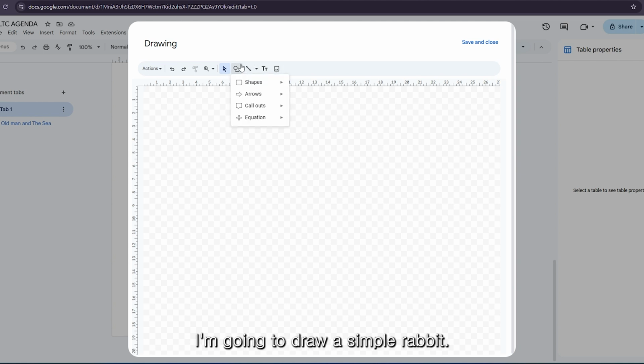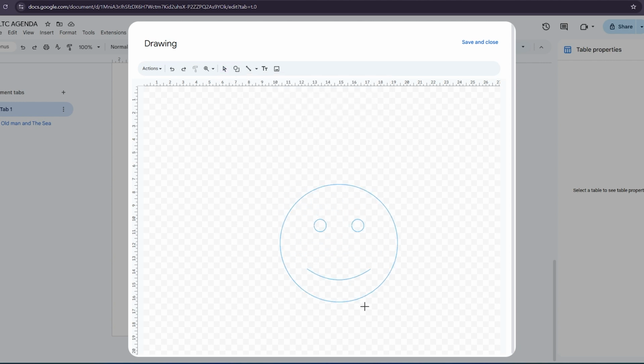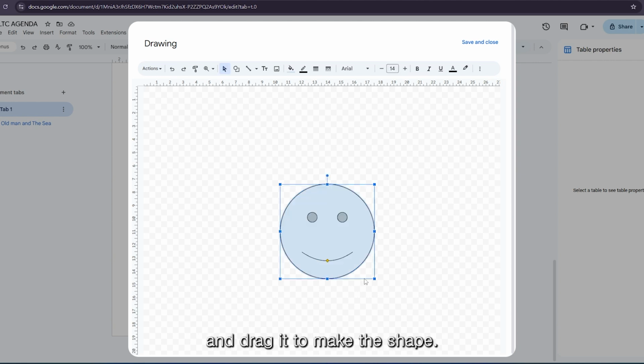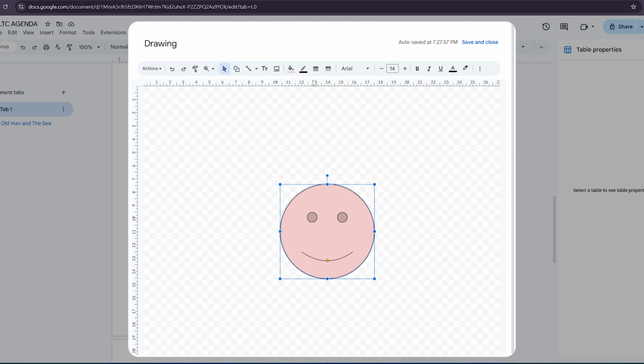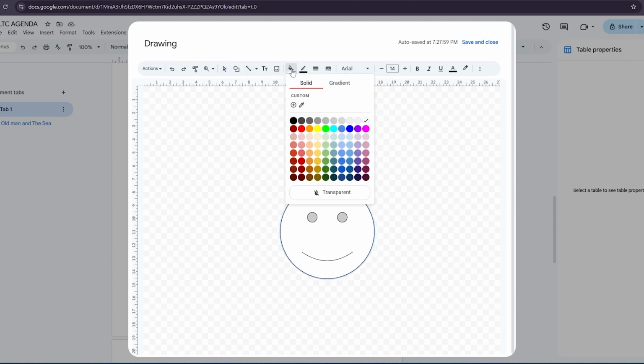I'm going to draw a simple rabbit. Like this, you can select the one you want and drag it to make the shape. And when you have drawn the shape, you can choose the color you want. And then I will use the shape again, the circle.